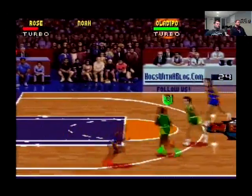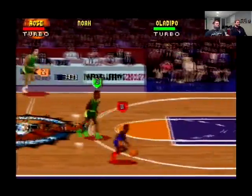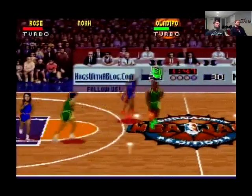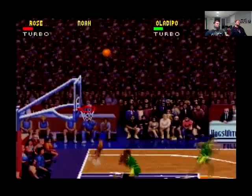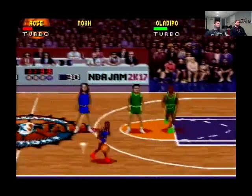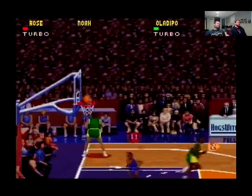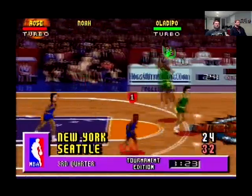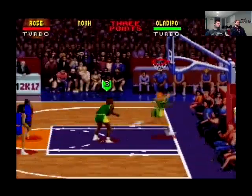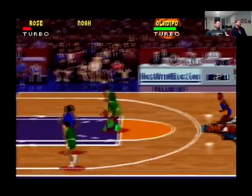Man, this is not going so well. We got some nice rubber banding going, maybe? Or I'm just great. Stolen. Get out of here. Rose can dunk. Get up there. A little. Oh, come on! You can't hit that jumper. You could see too, they put their own advertising in the back. Hogswiththeblog.com. See that on the left side? Yeah. That was kind of clever. Damn it! I'm gonna blame this on the controls being backwards. Yeah, I keep messing up too. I'm not used to this.